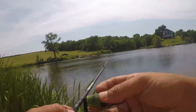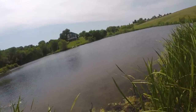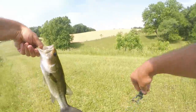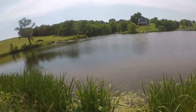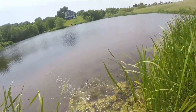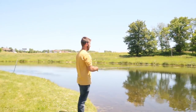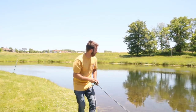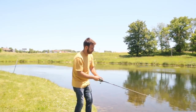There we go. Set the hook on that one. Come here. It's official again. Kind of dinky. Yeah, kind of dinky. Be free. Got him. It's a small one.